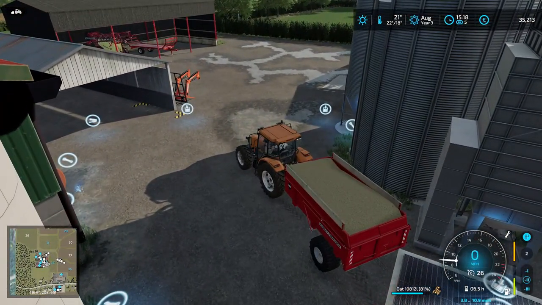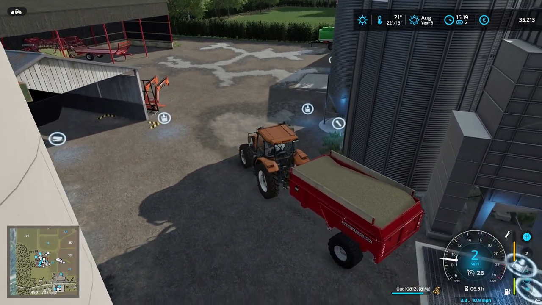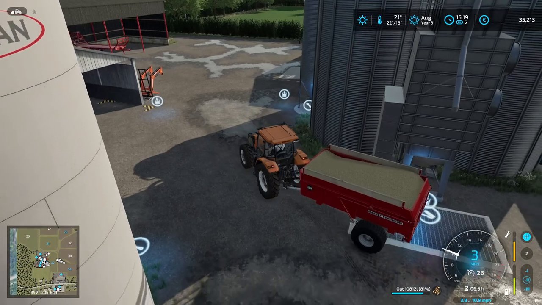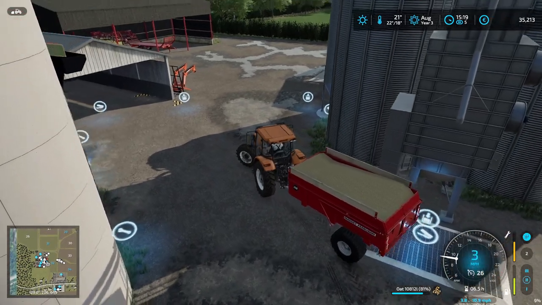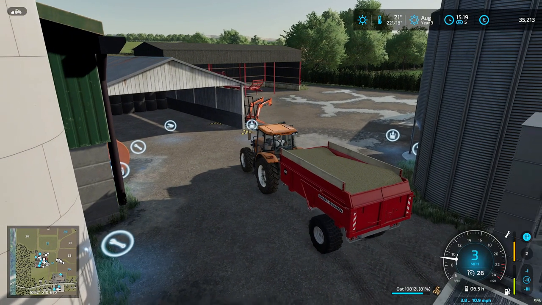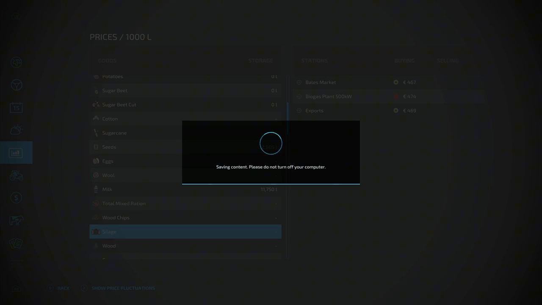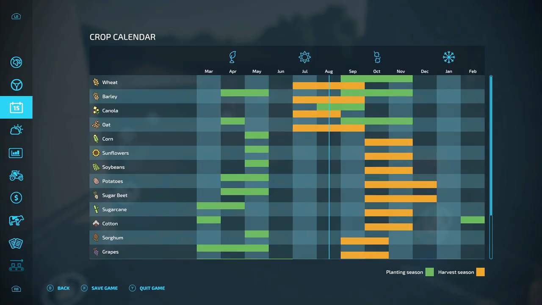And also next time I want to start repurposing those fields, because actually, let's check before I say something stupid. I wanted to say that canola can be drilled in September, and I want to do canola in both the fields, but I'm not sure. So let's see when we can drill canola. Yeah, we can drill canola in September also. So I'm going to collect the bales off camera, and next time we are going to repurpose the fields and drill canola in them.